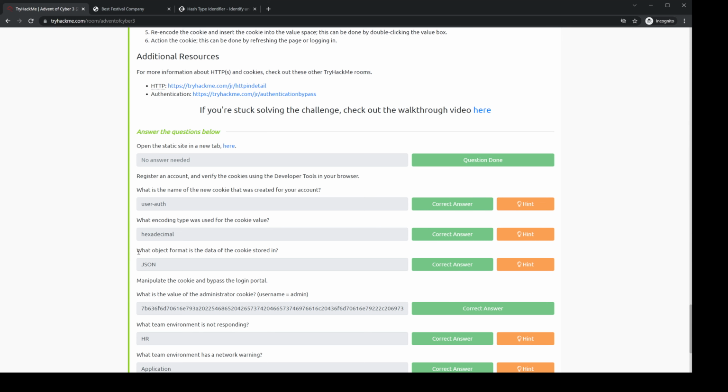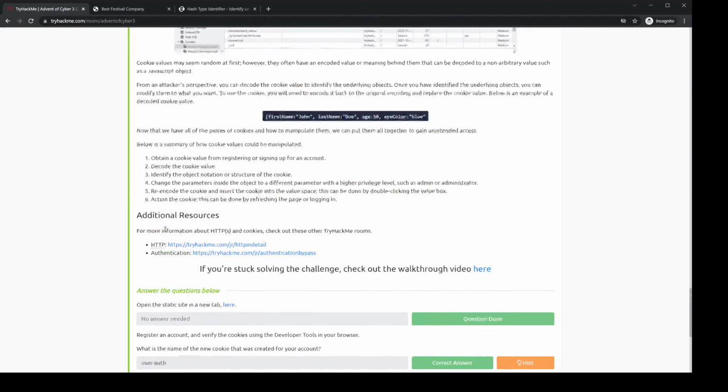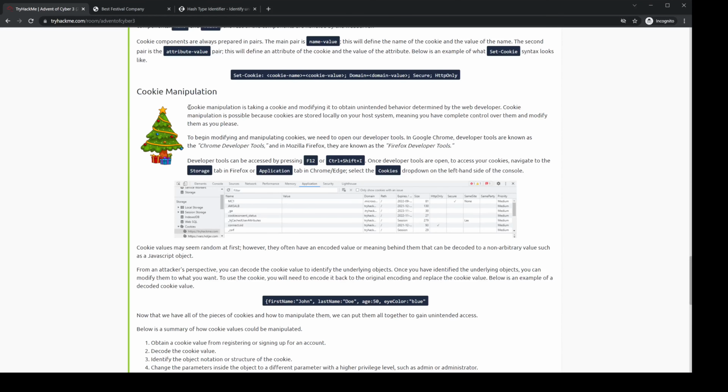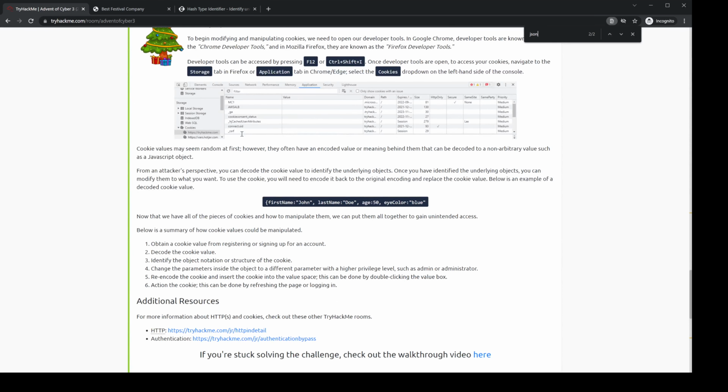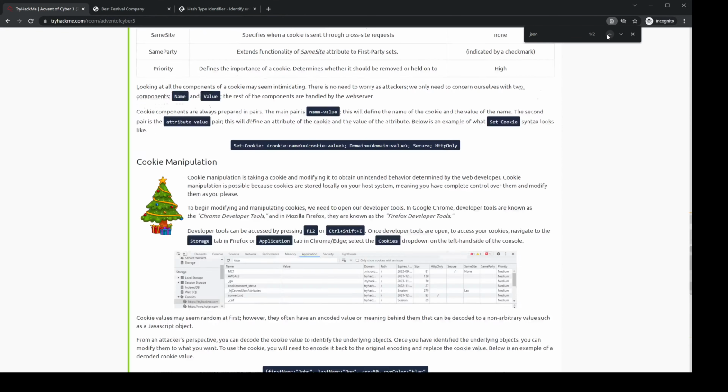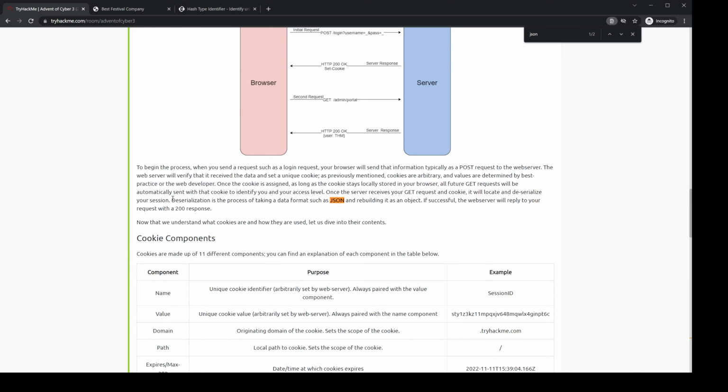It says what object format is the data of the cookie stored in? So the data of the cookie, if you went through all this, I'm just going to type JSON. No, let me go up. So if you went through all this, it says deserialization is the process of taking data from a data format such as JSON and rebuilding it as an object. So if successful, the web server will reply to your request with a 200 response.